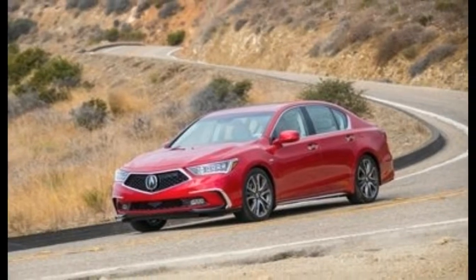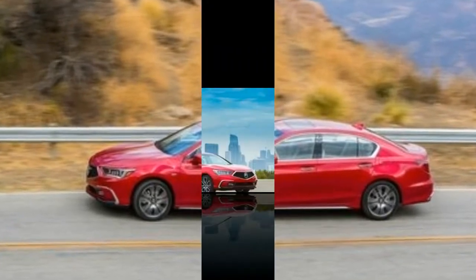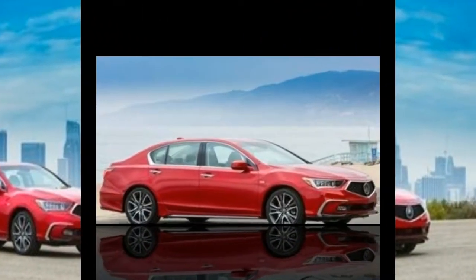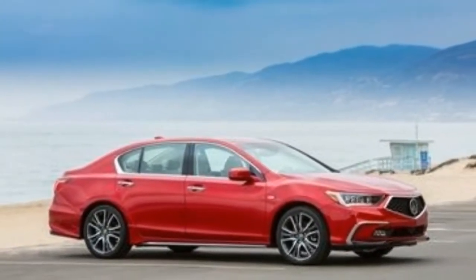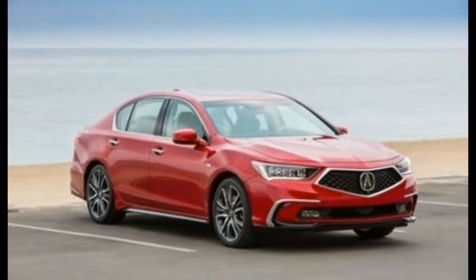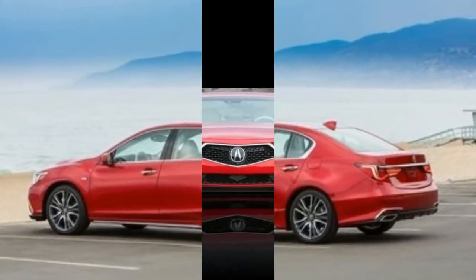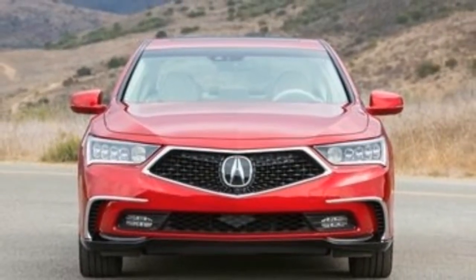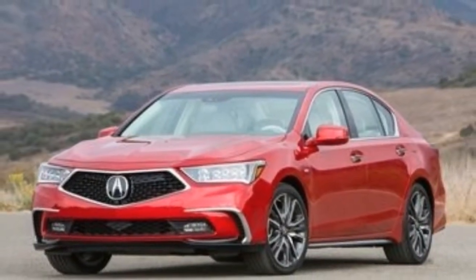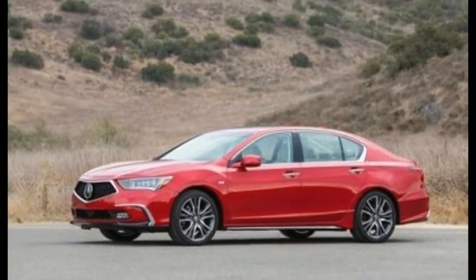The PAWS uses the same 310-horsepower V6 as the Hybrid, although it's rated at 272 pound-feet of torque, a 1 pound-foot reduction. The RLX Sport Hybrid is a fine automobile that's less sports sedan than it is compliant cruiser. It's made nicer with the restyling of its nose and backside, and hacking $4,000 from its asking price can only help dealers move it through showrooms, which clearly is Acura's goal. That its all-wheel drive system offers more value in the snow than it does on a winding road shouldn't diminish its appeal. It might not be a first choice for those of us who seek more control on a shapely back road, but it might still be yours.